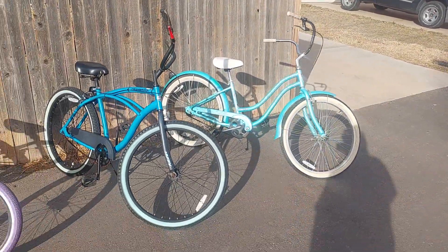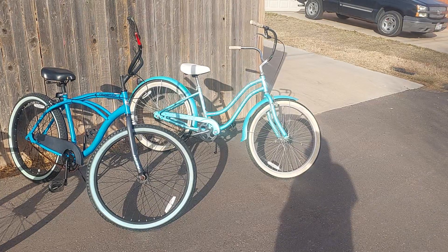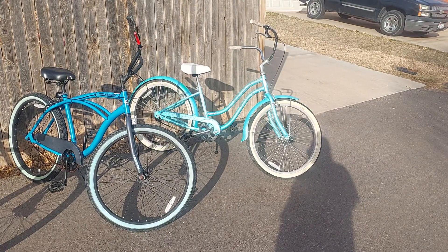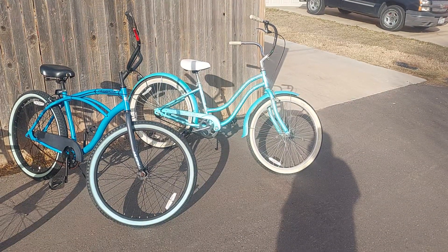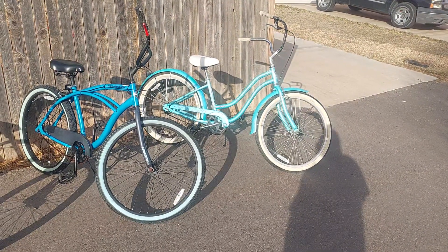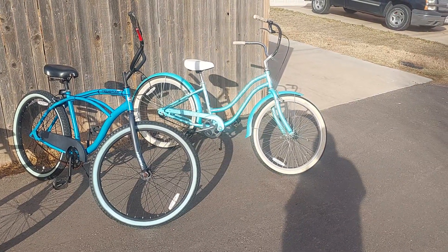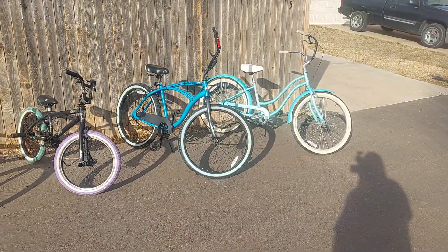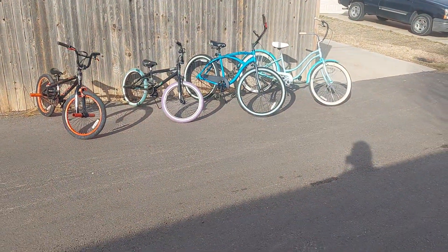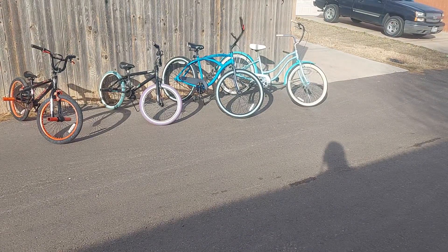Right now ready to go in the bike shop we've got the pair of cruisers. These are going to go to a guy and a gal that need them. For the female one, I'm not going to put it on right now in case she doesn't need it, but I do have a car carry-on that's brand new that can go on that one. If they have a kid or two, this park bike and this park bike could go in with the package too - it just depends on who they go to.